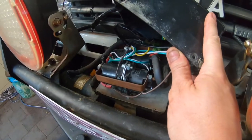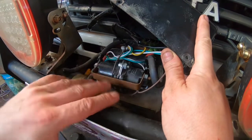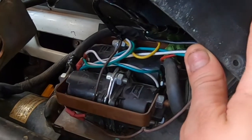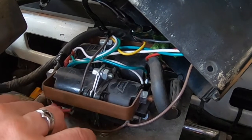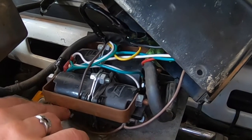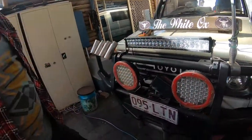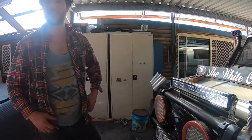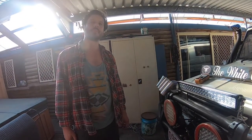That's the original Warn solenoid. They're wired in pairs — one pair is for winch out and one is for winch in. These are 9.5XPs, and they have an extra — that's your standard solenoid, but this is actually a bigger one. I think it's a 62891 or something like that. They're still available from Warn. We could have replaced them if we wanted to, but since one has died, we might as well take this opportunity to try the Albright contactor pack. He's really just taking this as an excuse to spend my money. Yeah, that's what he does.